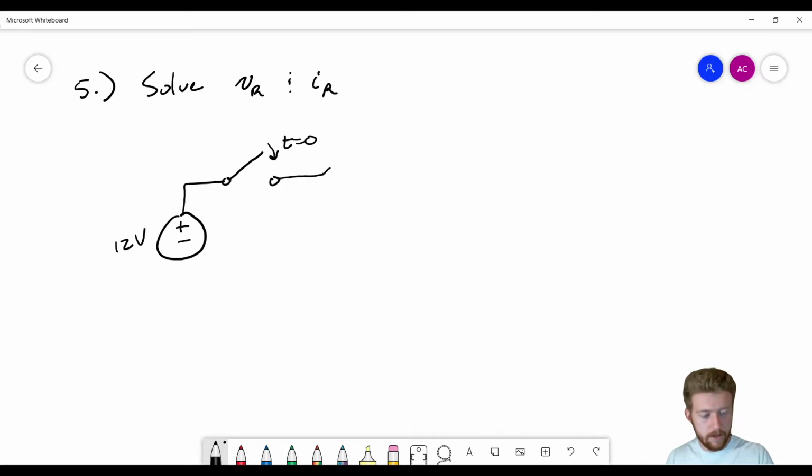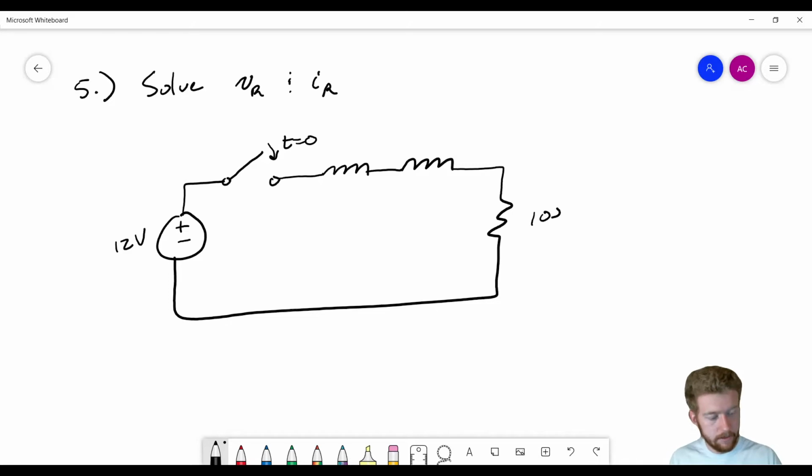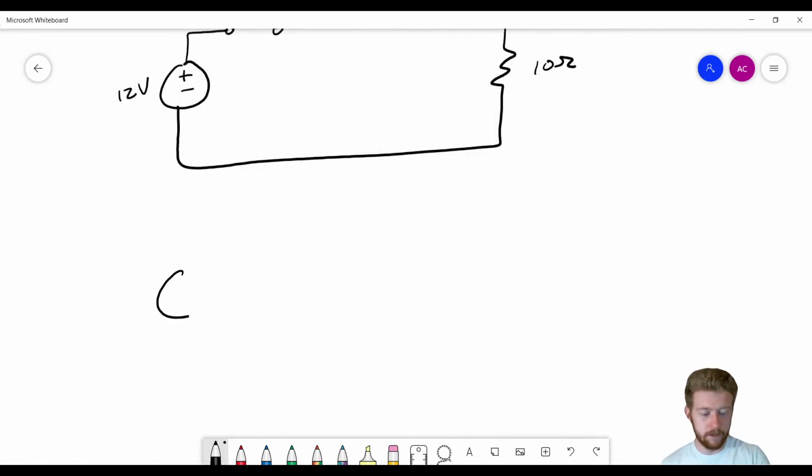And then we're going to have two inductors this time, and then a resistor, and this resistor is 10 ohms. This is an 8 millihenry inductor, and this is a 12 millihenry inductor. This looks sort of close to an example we did in the inductor video, but it's still not quite what we want because we have those two inductors there and we're not 100% sure how to handle that, and we don't want to have to rederive everything. Well, go back, look at the previous video and see what we can do to inductors in series. The answer is we can combine these into an equivalent inductance.